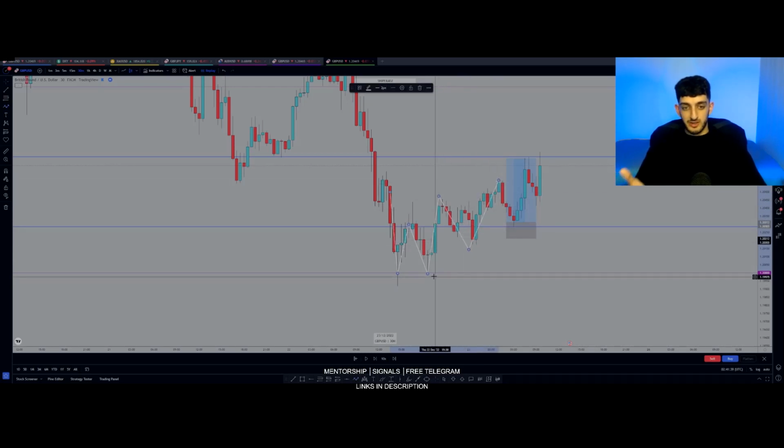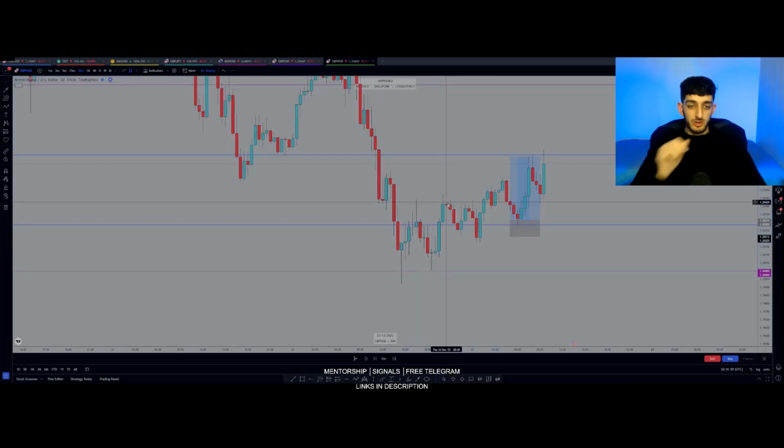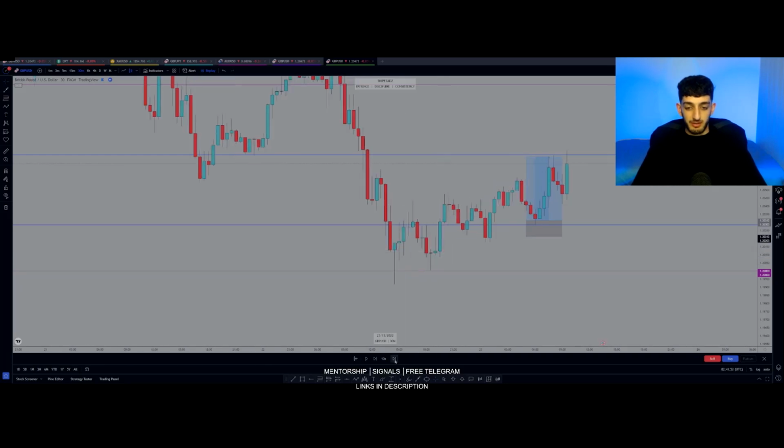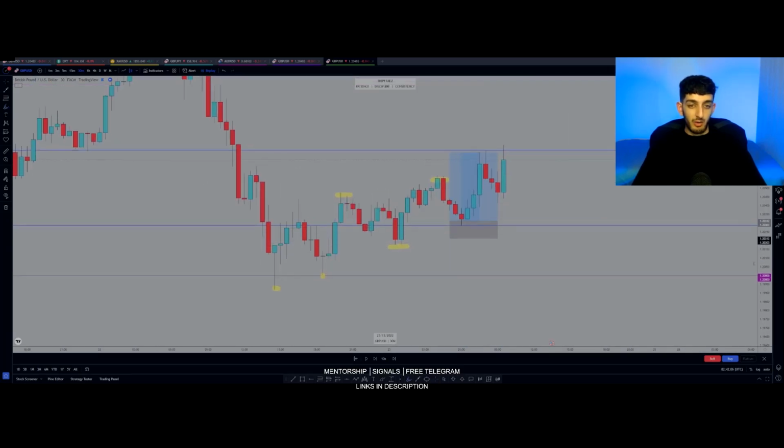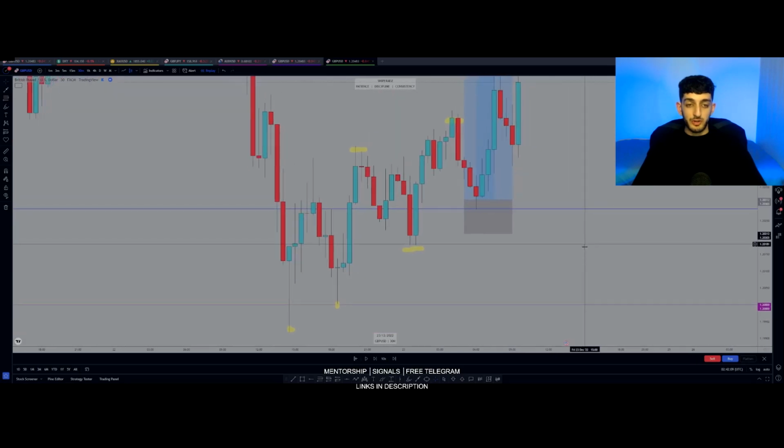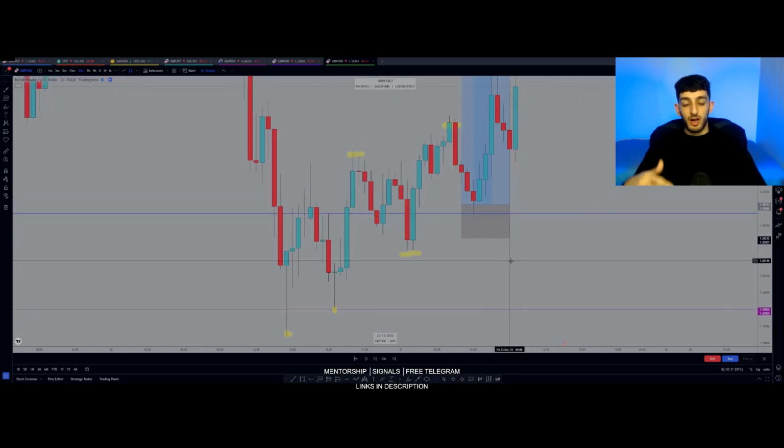I'm sure you guys know the answer to this right now. What you see right there, yep, a nice clear 3-leg extension. So 1, 2, 3, and that is one of our main confluences when it comes to taking a trade or choosing the bias of the trade. So you can see very clearly right there, if we just go ahead and mark it off with a highlighter, we had the nice form of support right here, and then we had this nice clean higher high, higher low, higher high. Now, understanding that we form these major swings, we can now anticipate that price is going to give us an opportunity to be going long on the next higher low.